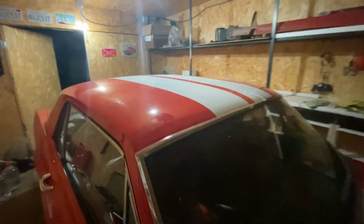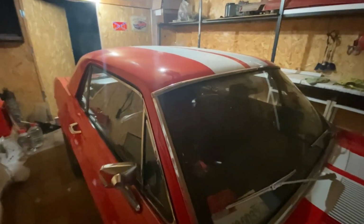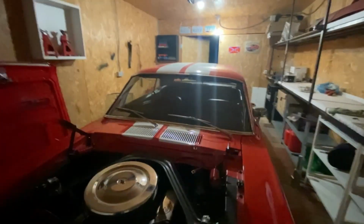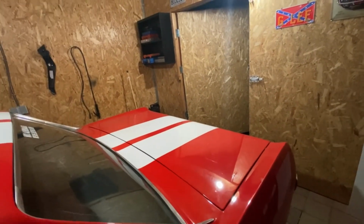I am a very big fan of stripes, so I wanted stripes on the car. The car wasn't painted by me, it was painted by a professional painter. The only places that I did the paint was the interior of the rocker panels, like basically the jambs and the insides of the doors and stuff like that. The underside of the hood, the underside of the trunk lid.